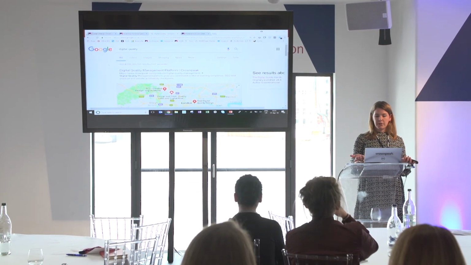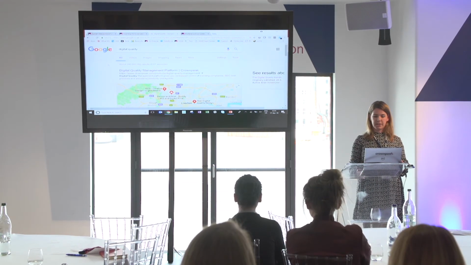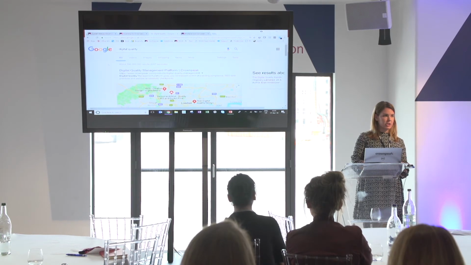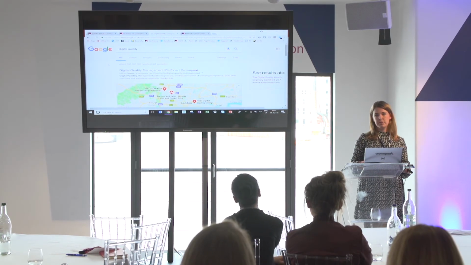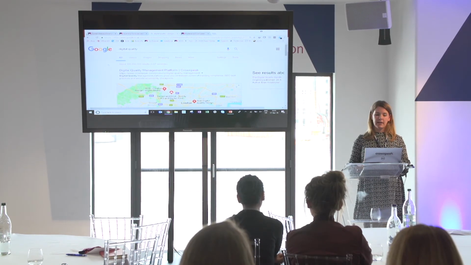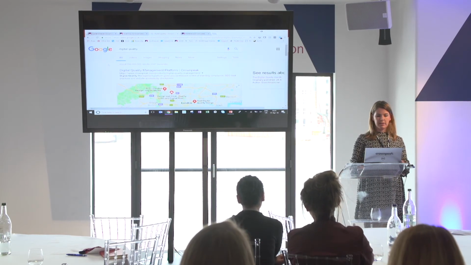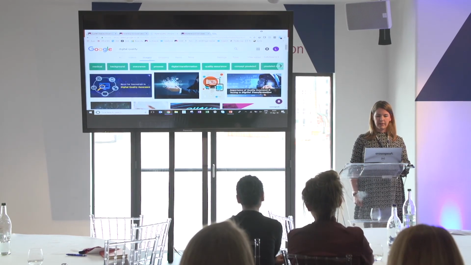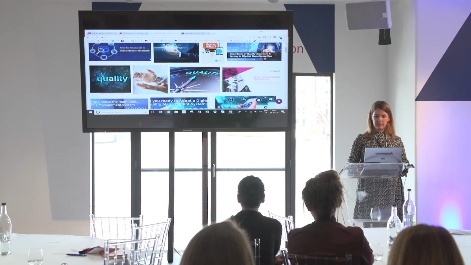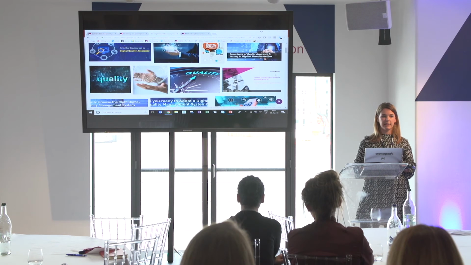So just while I've got this open, then I might as well talk about the next one of the other points that we mentioned, which was alt tags. So using your images as well, it's a very important accessibility practice to be providing alt text for your images, but it's also something that will feed into SEO. If I'm searching digital quality and I go to images, I've got a Crownpeak image appearing in the first couple of lines.